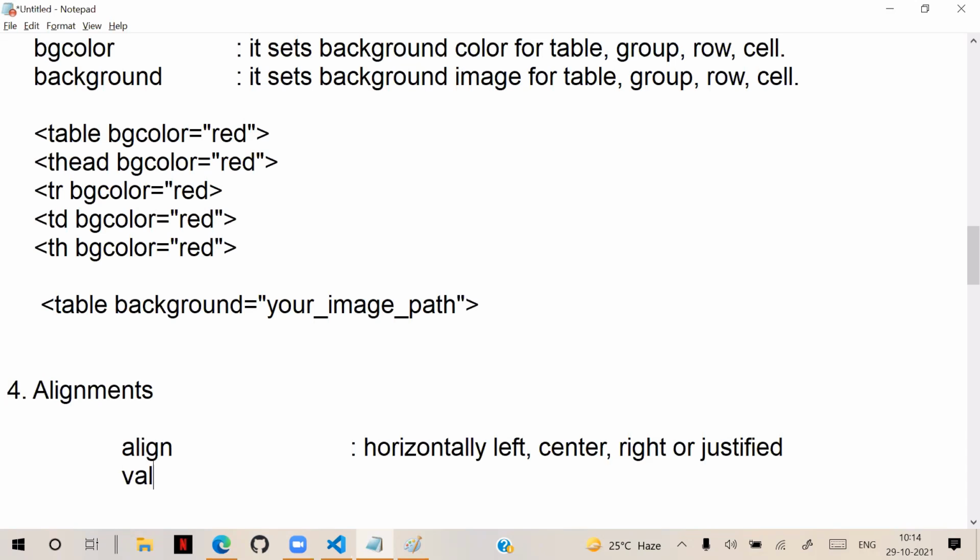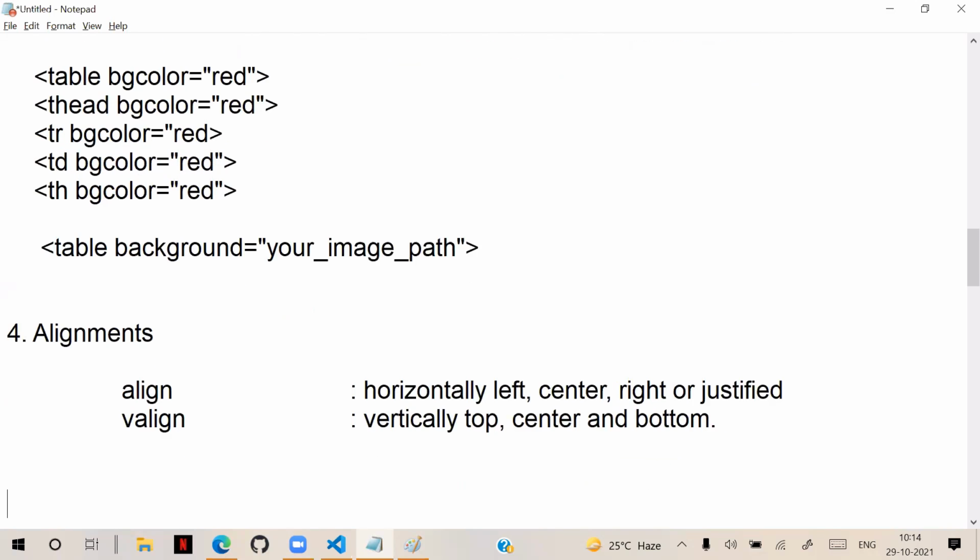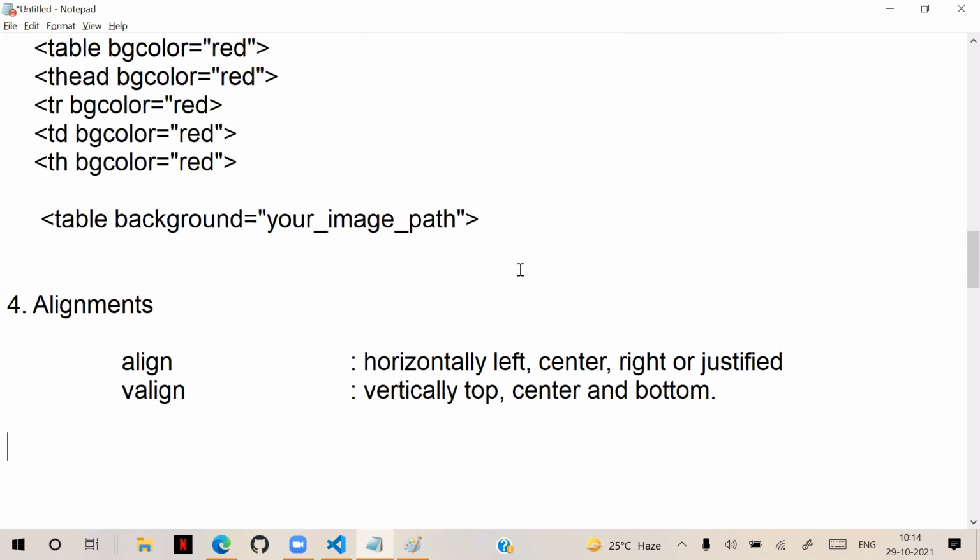And we have V-align, which is vertically top, center, and bottom. Vertical alignment and horizontal alignments. We just have to define them. This can be defined for the table, with align and V-align.